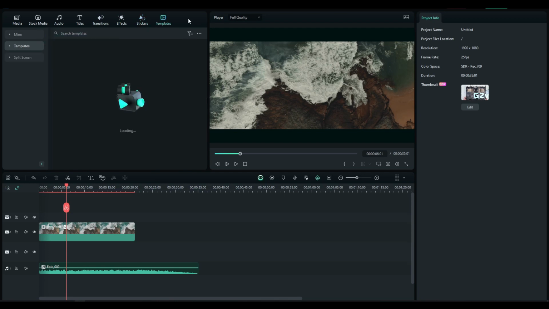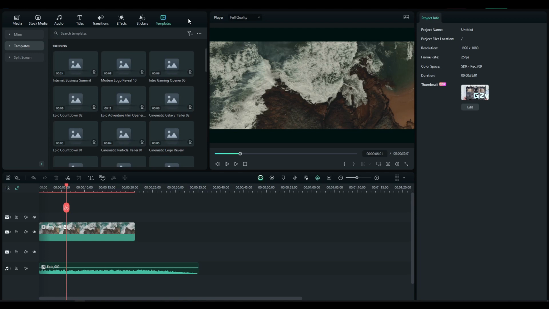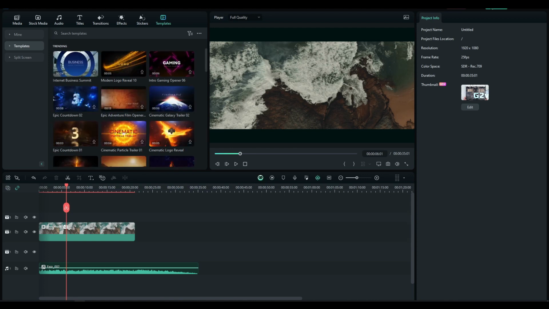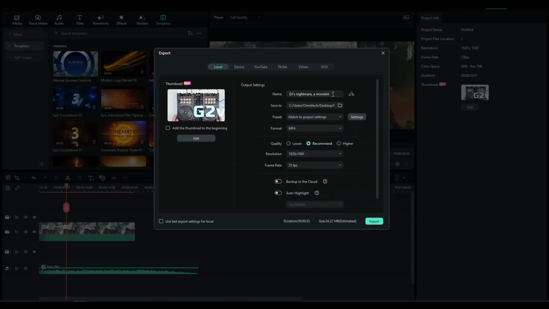And yes, it's not loading good for me right now because my internet is being really, really silly today. So it is what it is. I'm just telling you that there's a Filmora 13 and they seriously improved the software dramatically. Now, let me export this one again and see how long it takes.